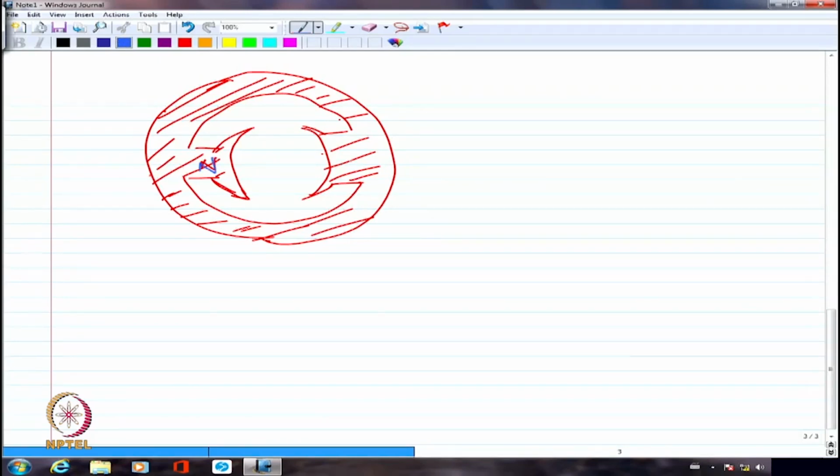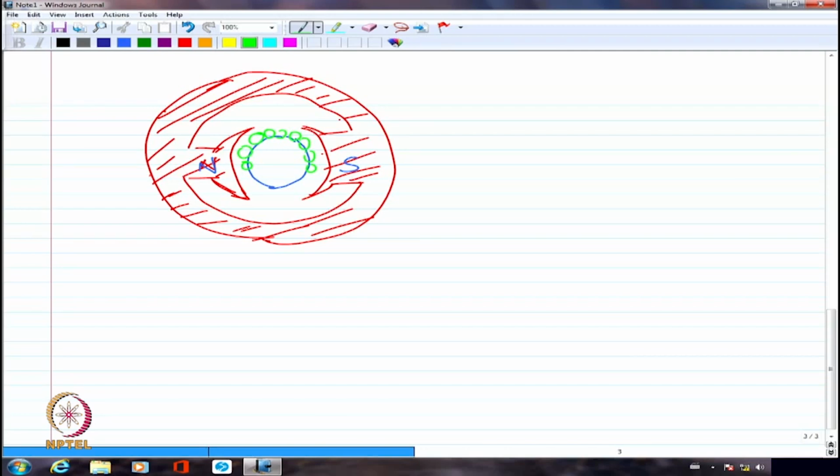This is north pole and this is going to be south pole, right? Obviously, I have to have the bunch of conductors which is known as armature, which will actually experience the force if it is a motor, or which will actually have the generated voltage if it is a generator. That should be sitting in between. So, let us say this is my armature, okay? And I am going to have the conductors at the outer periphery. So, I am going to have conductors all over in the outer periphery like this, right? So, these are the conductors.